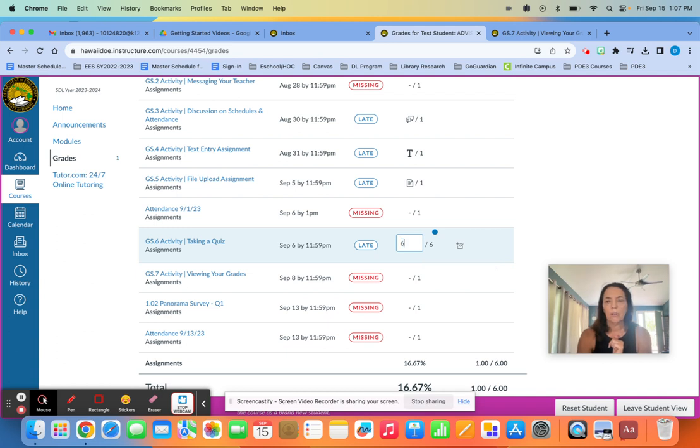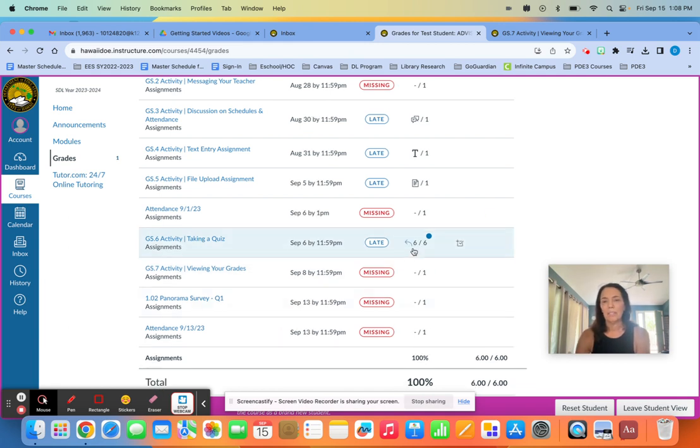This is kind of helpful later in the quarter, in the semester, when you're wondering, should I take the time to redo this test? You should always redo the test for learning, but sometimes it might not make a difference. So I went from an F to 100% just by retaking that test and getting 6 out of 6. And then you can see I have 3 other ones that I'm going to do.